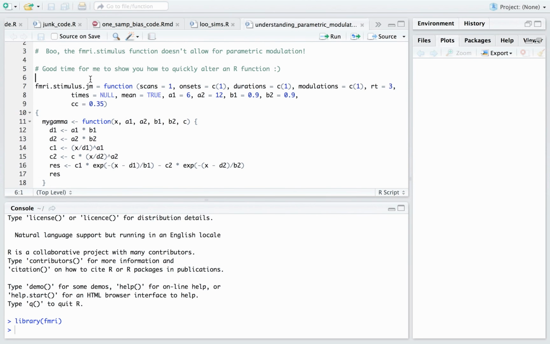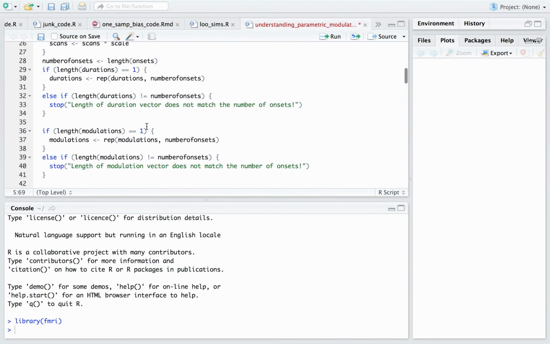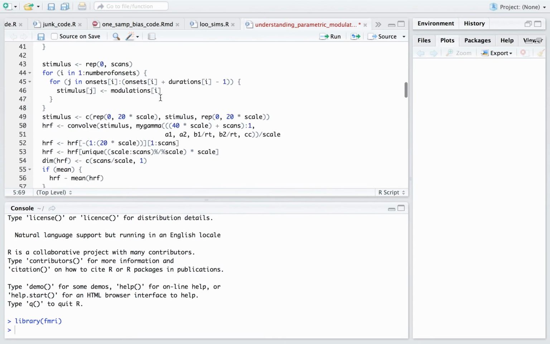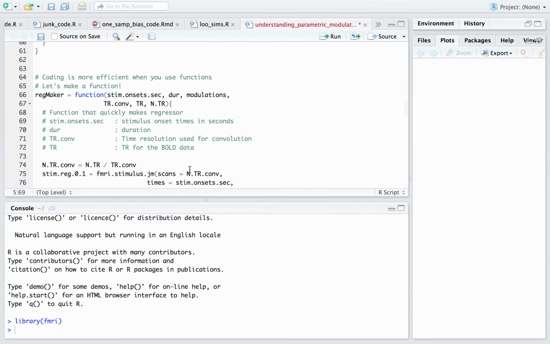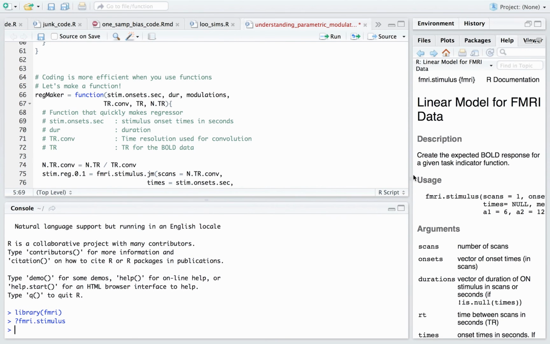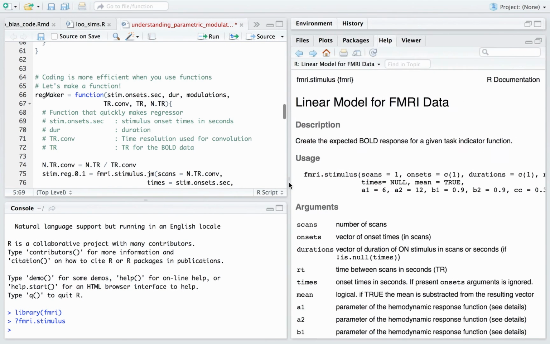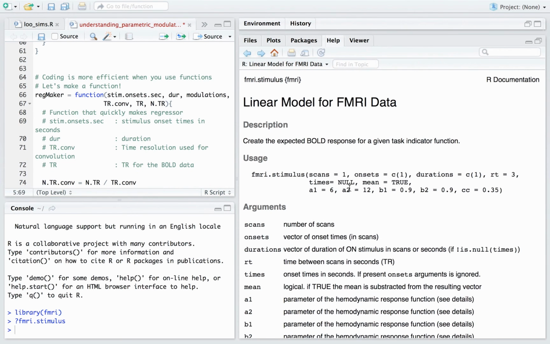So the first problem is that there is a function in the fMRI library called fMRI stimulus. So let's look at the help for that. To look at help, you just do question mark and then the name of the function. So I'm down here and it pops up over here. And this is cool. Actually, you might want to use this if you're running an efficiency calculation because it creates your regressors faster.